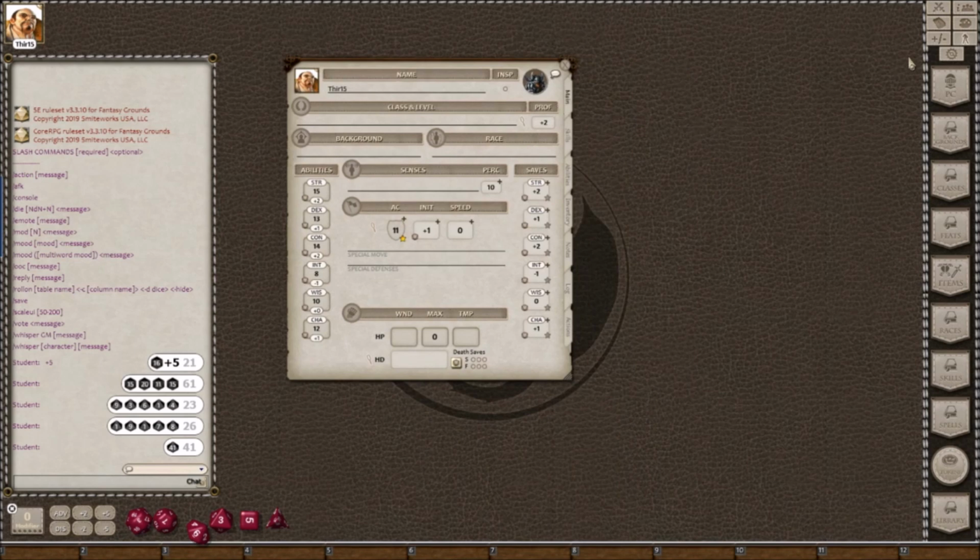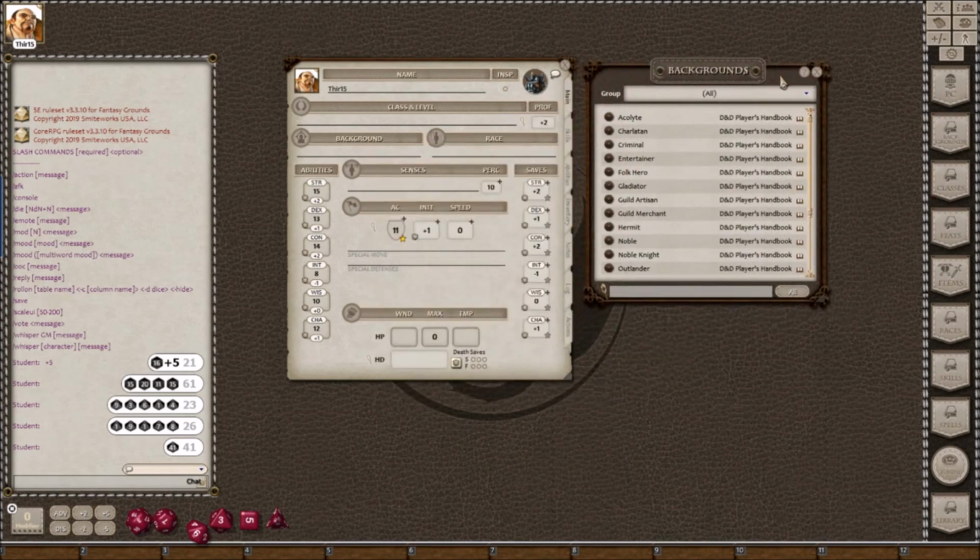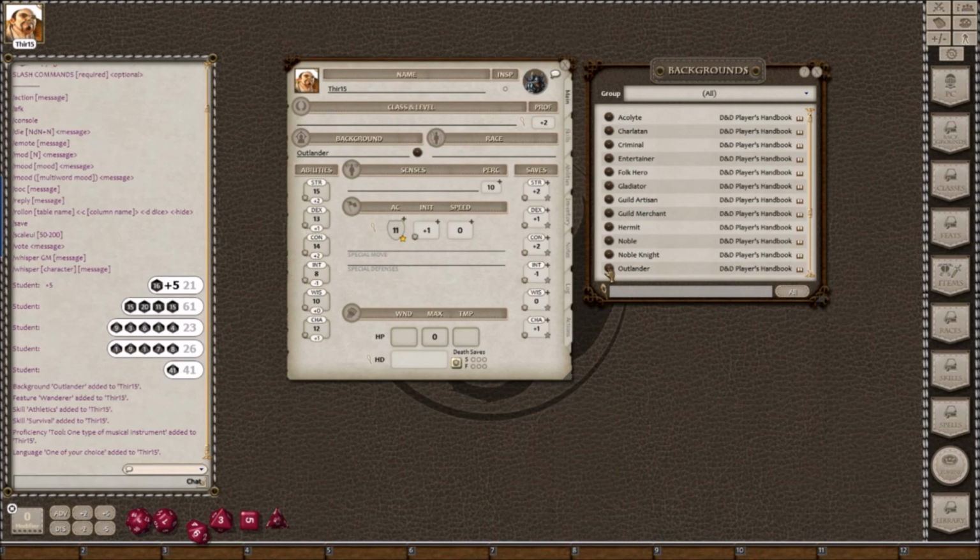So now what is it I'm going to do? I typically do it somewhat in the order here. I like to do backgrounds next, because backgrounds include specific skills, and I don't want to accidentally select those skills when I add a class. We're going to use the Outlander. So all I do, notice I'm grabbing the little shield, dragging it onto the appropriate place on the character sheet.